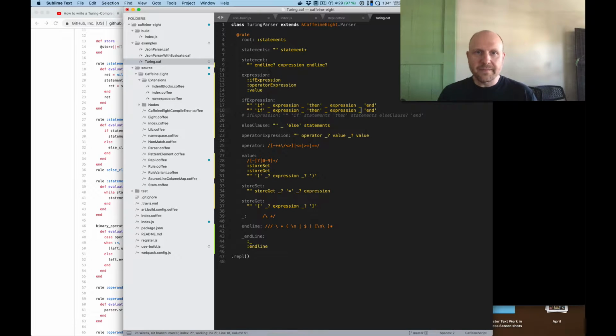I think I do want to do this. I'm going to stick with my earlier observation that we really should not do it that way. So we should do it like this. And it's going to say underscore else clause underscore. But statements is going to suck that all up. I kind of want an expression or statements.